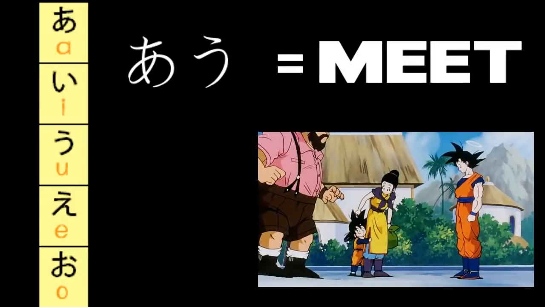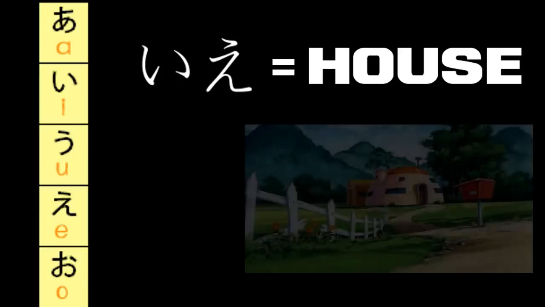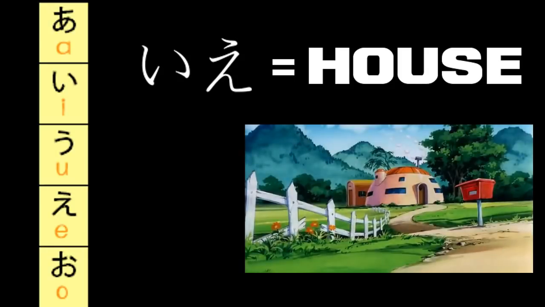Au equals meat, so correctly read it's going to be au. So that actually means meat, and you'll see it's a combination of the first letter, a, and also the u, which is the third letter. So just combining two of those can translate to a complete word. So that is the kanji format that you see right now. I just left it in there to reference that depending on the kanji letters you use, it can actually mean something else.